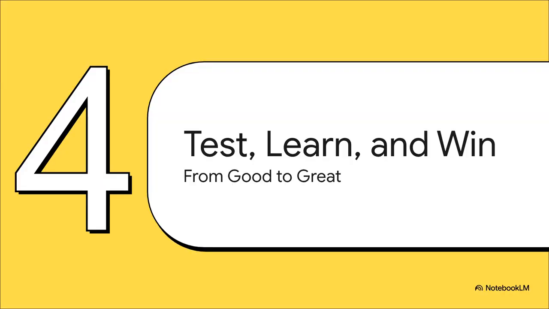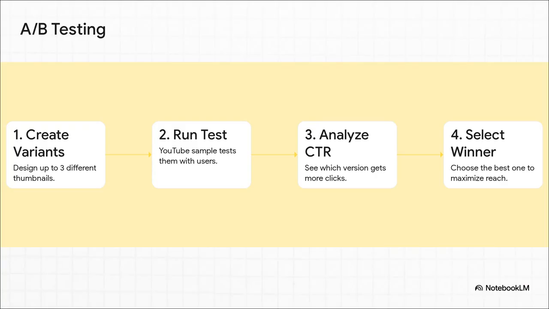All right, on to our final section. Once you've got the basics down, how do you go from making good thumbnails to making great ones? Well, it all comes down to testing, learning, and using actual data, not just your gut feeling, to win that click. The absolute gold standard for this is A/B testing.